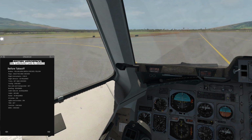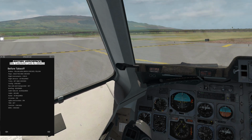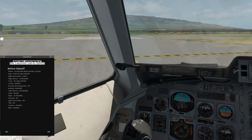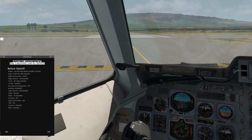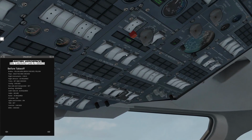So let me bring us to a stop here at the hold short line. Sorry, I'm taxiing a little crazy. Come to a stop. You can probably hear my brakes there. That'll be these guys. If we want to turn on the engine igniters, we can turn those on. We're going to have those off for this takeoff.